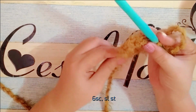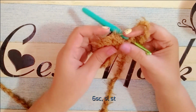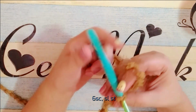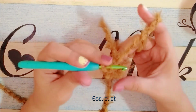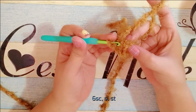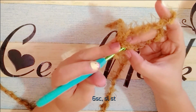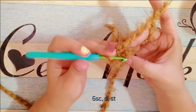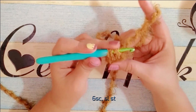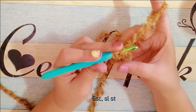1, 2, 3, 4, 5, 6. Pull the loose yarn to close the ring. And then in the first single crochet, make 1 slip stitch.